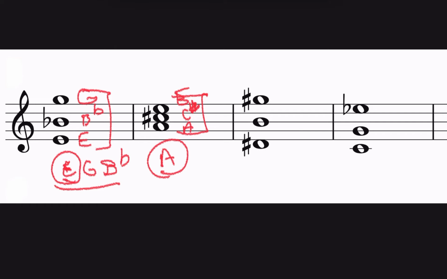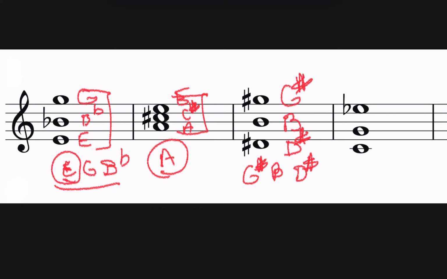The next one, the third one here, D sharp, B, and then G sharp on top, okay? The only way you could stack these notes into thirds, you have to label the G sharp as the root of the chord, the B would be the third of the chord, and the D sharp would be the fifth of the chord, okay? That's it, okay? It's some kind of G chord, G sharp. It happens to be G sharp minor.